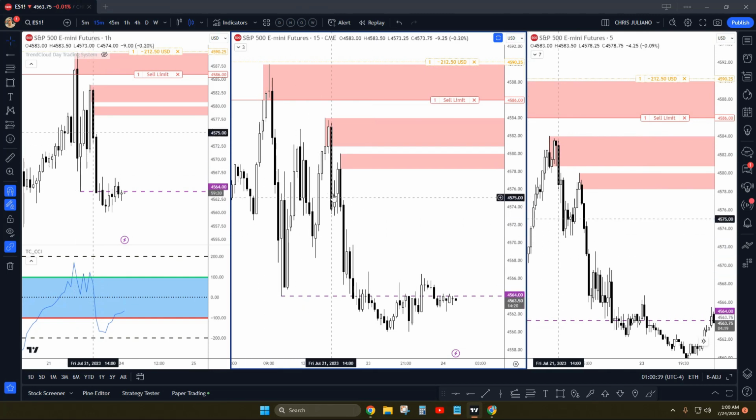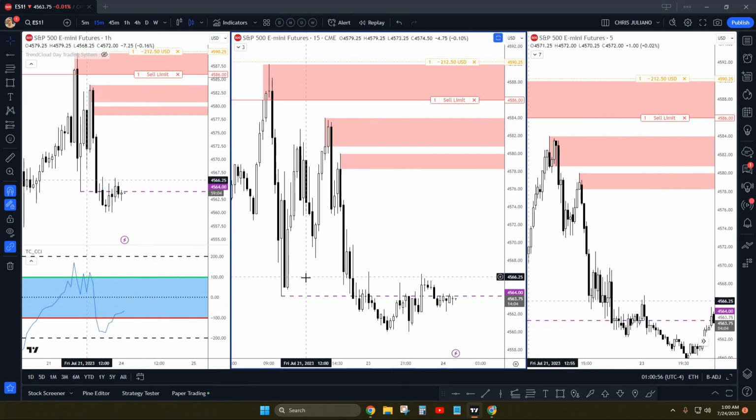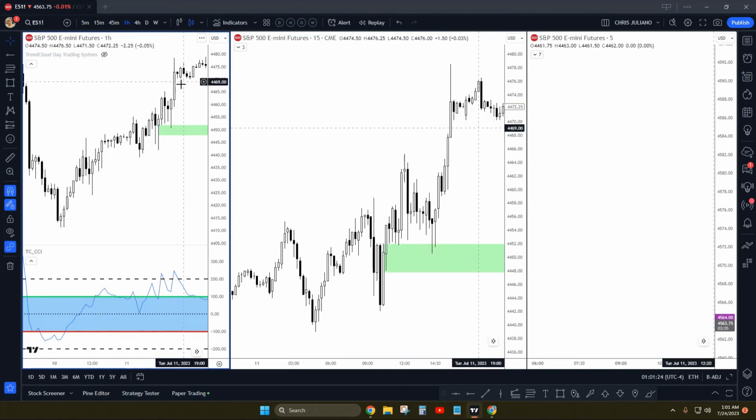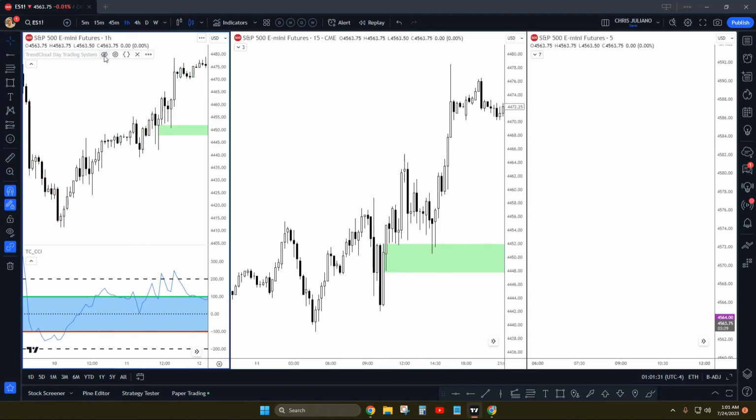So as long as price pulls back into these zones or into this area here without going past this green line, those are safe zones to take. Let me give you a few examples here. Here we have an uptrend on our 1-hour chart. There you go. Uptrend. Candles are green.